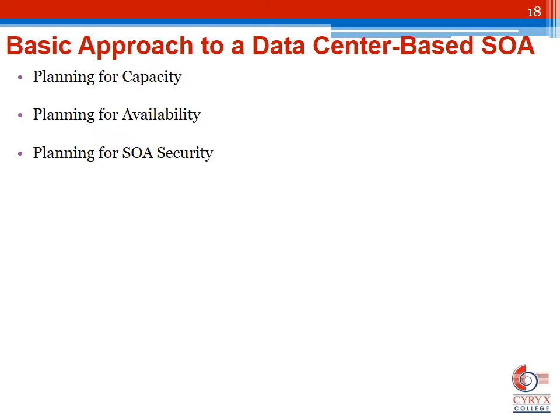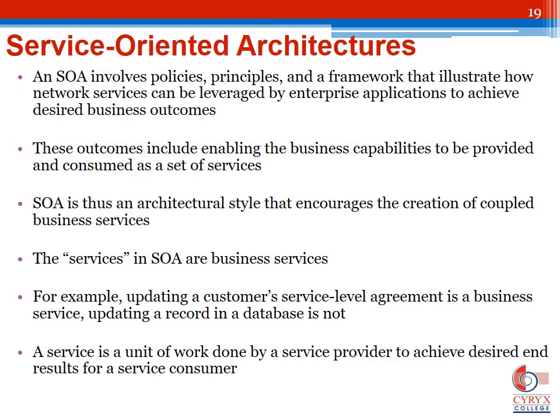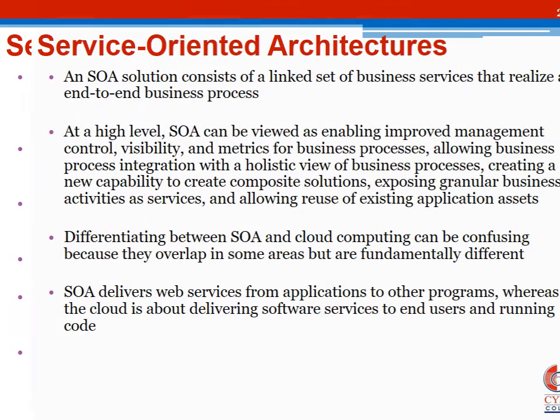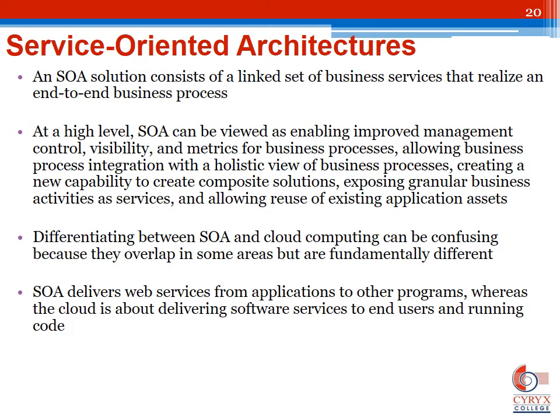So, basic approaches for a data center based on SOA. SOA is called service-oriented architectures. Planning for capacity, planning for availability, and SOA security. Service architectures are business service models like service agreements. SOA solutions consist of a linked set of business services that realize an endpoint service, and at a high level, SOA can be viewed as enabling improved business controls.